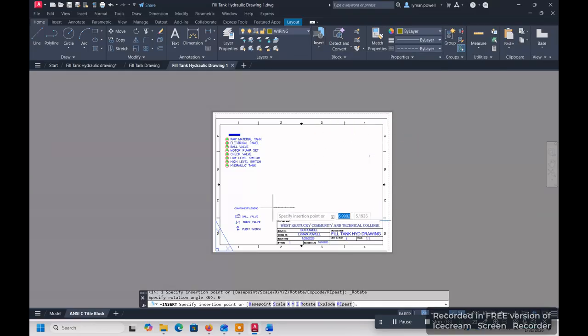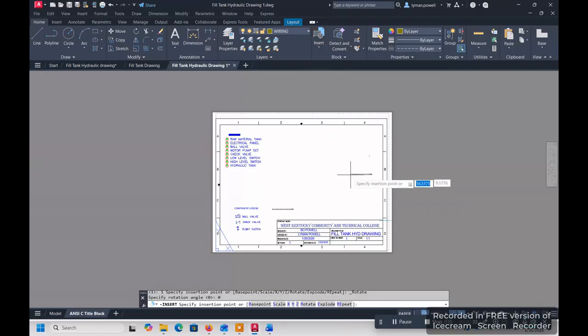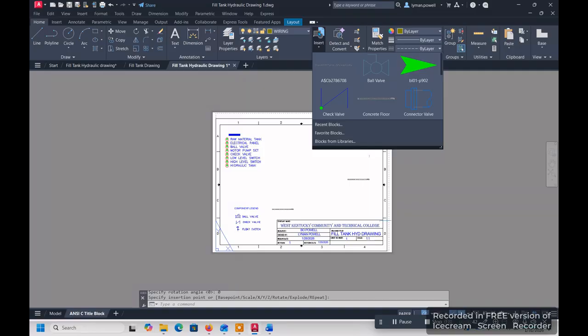We're going to put the floor in. We're going to put 2 floors in. We're going to put one for our outside tank, and then we're going to put another one in for the tank that is on the inside. I would like for it to be just a little higher, just to make it look a little better. And then we'll add our tanks.